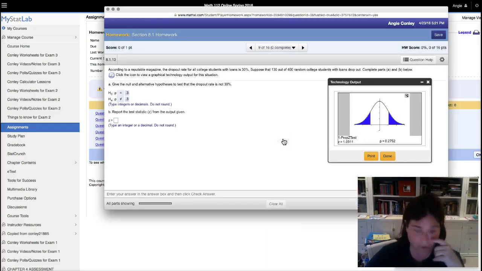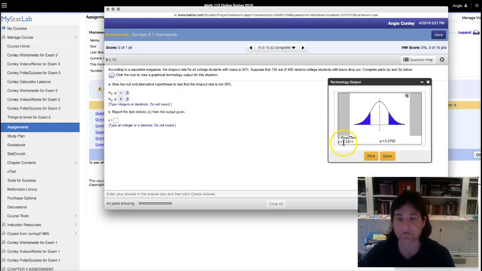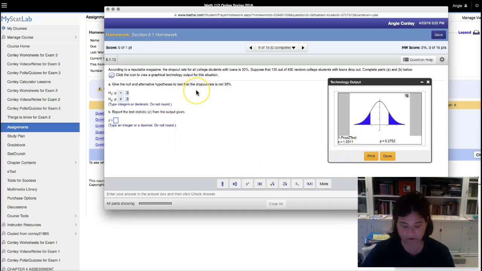Now, the other thing that I wanted to point out is your book is teaching you the one proportion z-test early, and that's cool, but I may ask you to draw these situations, these scenarios. Remember, this is just the sampling distribution for the parameter p. So if p is 30%, right in the middle here is our 30%, and then we would need the test statistic. Notice here's z. This is just given to us on this output, so I don't have any calculations. I'm just going to look at the output, 1.0911.